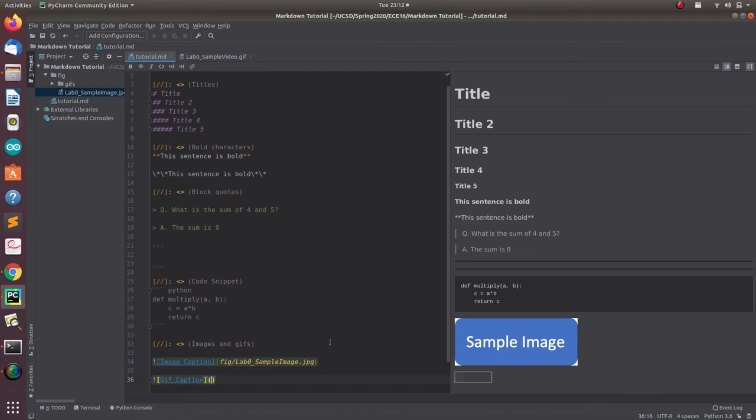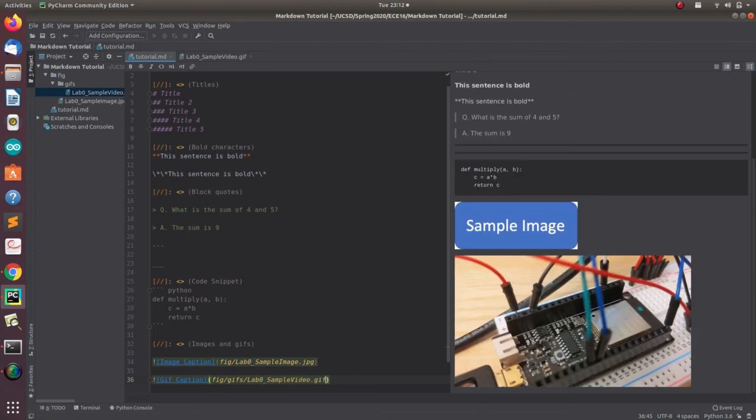The path to the GIF is slightly different, so it's inside the folder fig. Within that there's another folder called GIFs, and you have the GIF inside that. So then fig/GIFs/lab0 sample video.gif, and you can see that the GIF has now been inserted. So that's it for the tutorial. I hope this helps organize your report better and make it more descriptive.